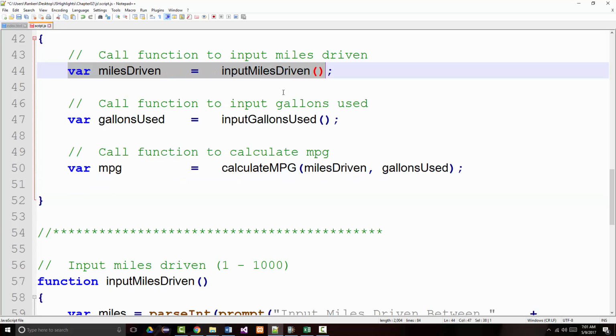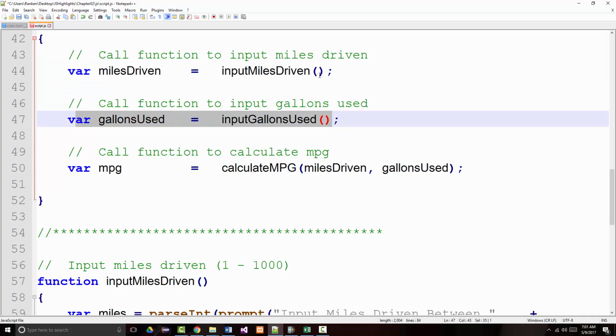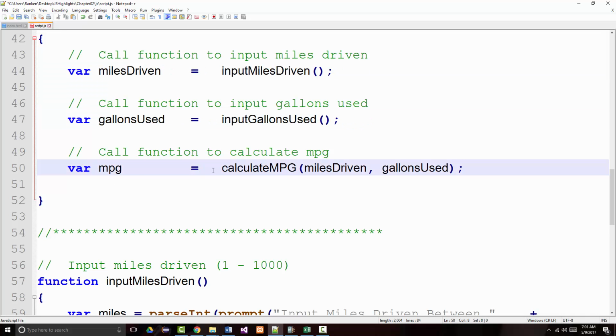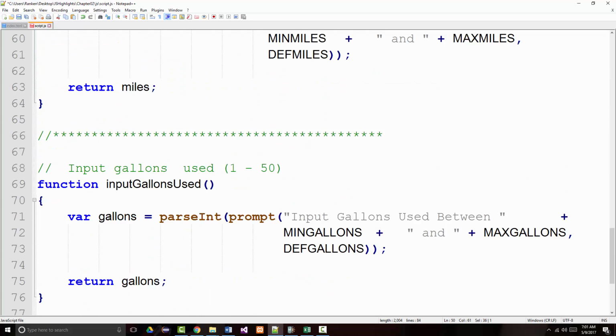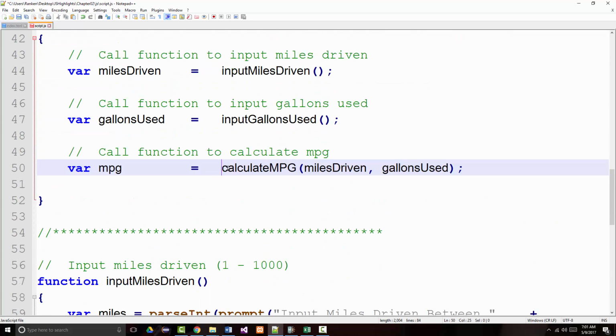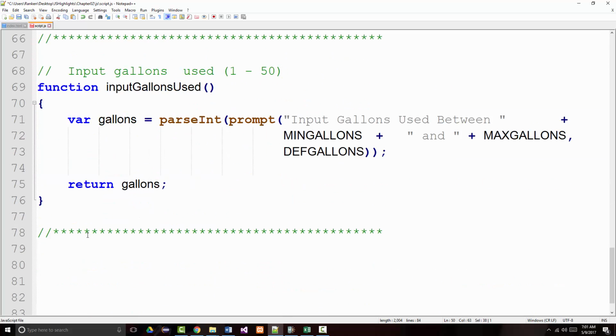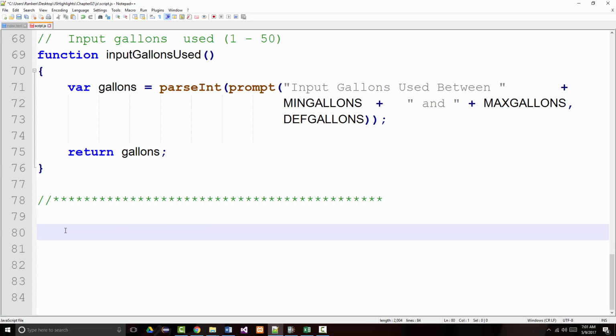The input miles driven did not need any parameters. The input gallons used did not need any parameters. But since we're calculating here, it'll be this divided by this. We need to pass in both those variables. All right. This is a very simple routine, even simpler than the other ones.